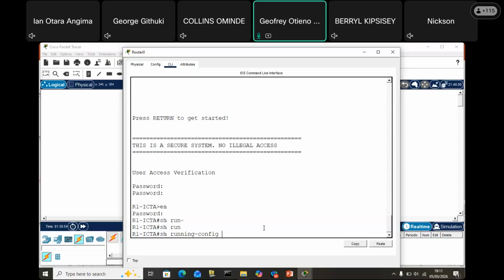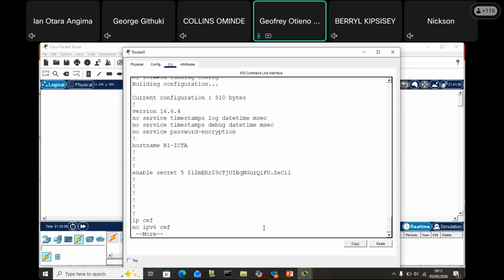So you want to check what you have, as you can see, the host name. This class, you can see it is encrypted. Enable secret class. Then enter.